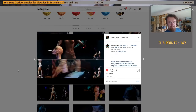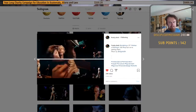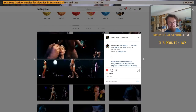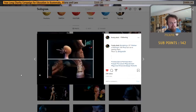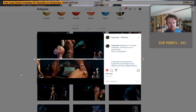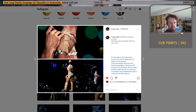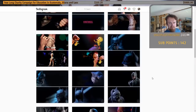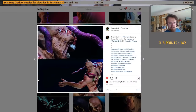So here's a time lapse of it. It's hard to see it there. If you look in the bottom right, you can see just how big it is. It's about, I think Deke said about 2.5 feet tall, something like 80-something centimetres. So, yeah, you can see it there. Look, you see his hand on the leg. It's pretty damn big. And a lot of his sculptures are like that. So he's getting me to make this sculpture holder for him.